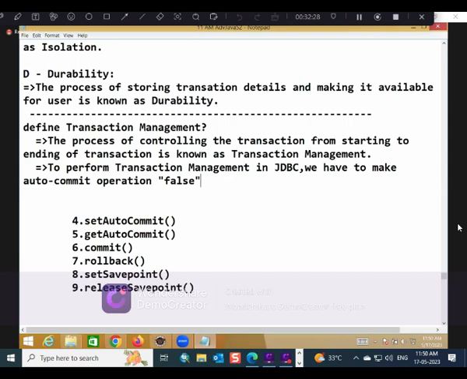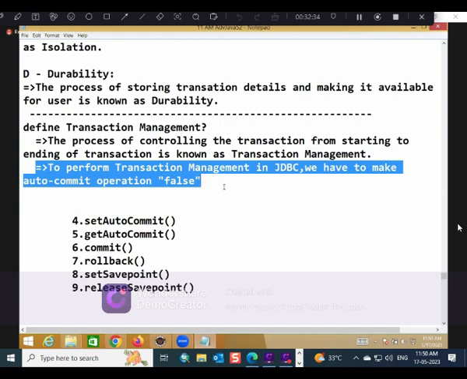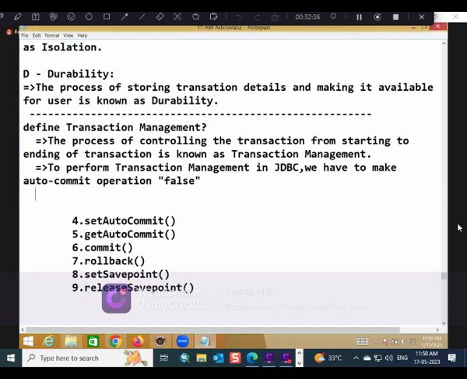Why? Because the auto commit will be true by default, you have to make it false. All of you understood this statement? Right, make it.